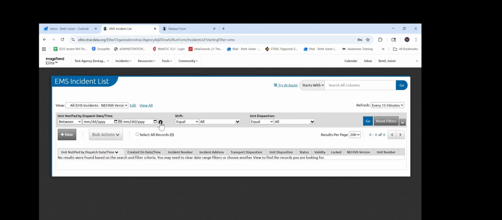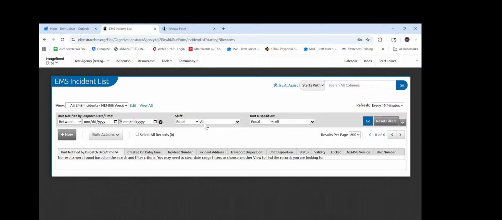So I'm just going to X out the date, and that's going to allow me to take a look at everything ever created by test agency, or in this case, your agency, would be listed here. If you're going back and looking for a specific run, I would just go ahead and look for the dates that it falls in, because it will shorten the length of time that your computer's doing a search. But in this case, I'm just going to leave it like that.